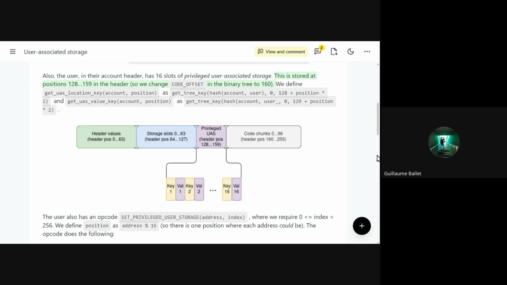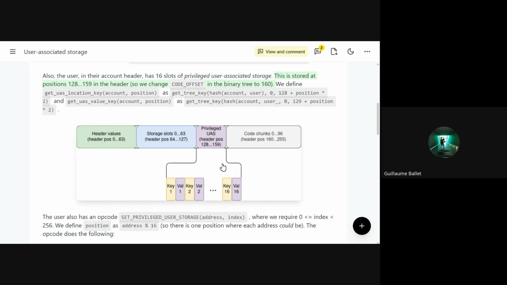In the current design with 8K, you have 63 positions for the header, then you have 63 positions for the storage. And this is really nice because, for example, I remember looking into Uniswap v3, and every transaction reads about 8 storage slots. So 20,000 gas will go down to about 2,000. And then also the first pile of code chunks, so if you have small code, it loads all at once.